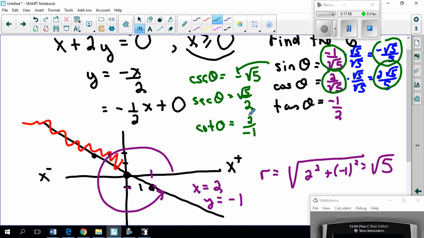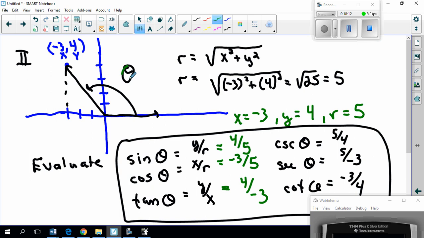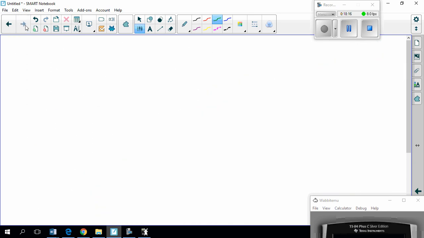All right. So those are some good questions. Now we got to work on some basic evaluations. You got to understand, I don't know what the angles were in this problem here. I don't know what that angle is. And didn't know what that angle was. But what I want to do is work with some angles I know.